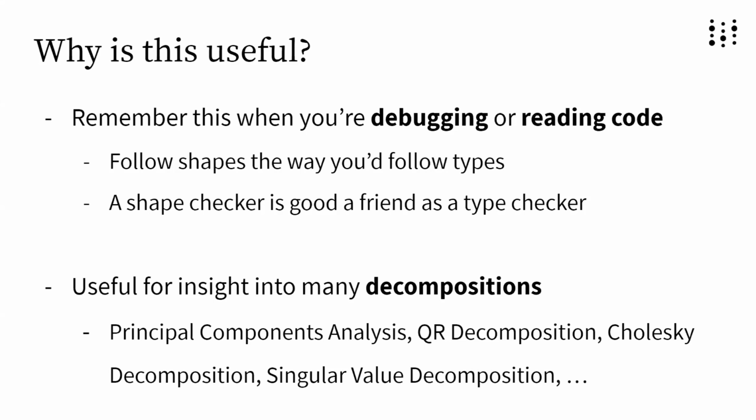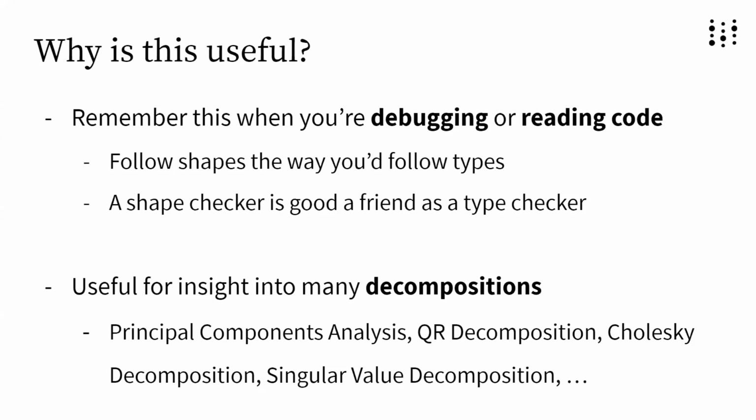It's something that you can remember when you're debugging or reading code that has a bunch of linear algebra in it. Follow the shapes the way you would follow the types in some other program. If you don't know what's going into the program and what's coming out of it, if you don't know how inside the program it's turning one shape or one type into another type, then it's much harder to understand the program. When I'm debugging, I'm always tossing in print statements that print out the types of things.